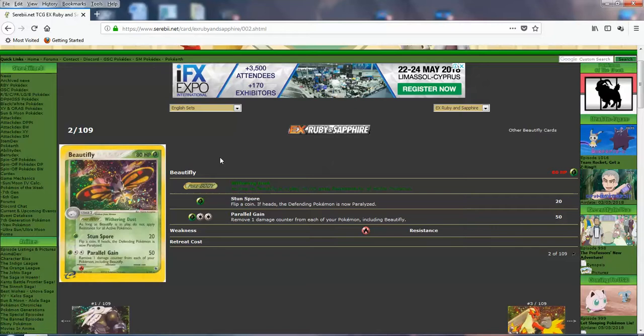And Parallel Gain is a 3 for 50 attack, and remove 1 damage counter from all of your Pokemon, including Beautifly. Now, it's decent. Has a bunch of decent stuff, so it would have been a decent Pokemon if it just had a little bit more HP. 80 HP is just too low. This is a stage 2 Pokemon. It doesn't have a retreat, but it's still too low. Now, if it was 100, fine. I mean, even 90, it could use the 10 extra, even that. But 80 is just too low. Even if you heal yourself when you attack, too low if you ask me.